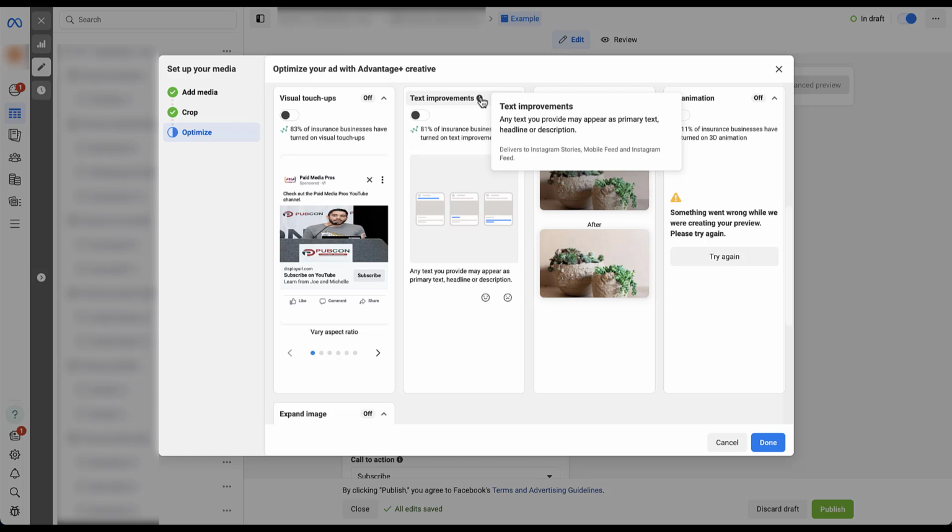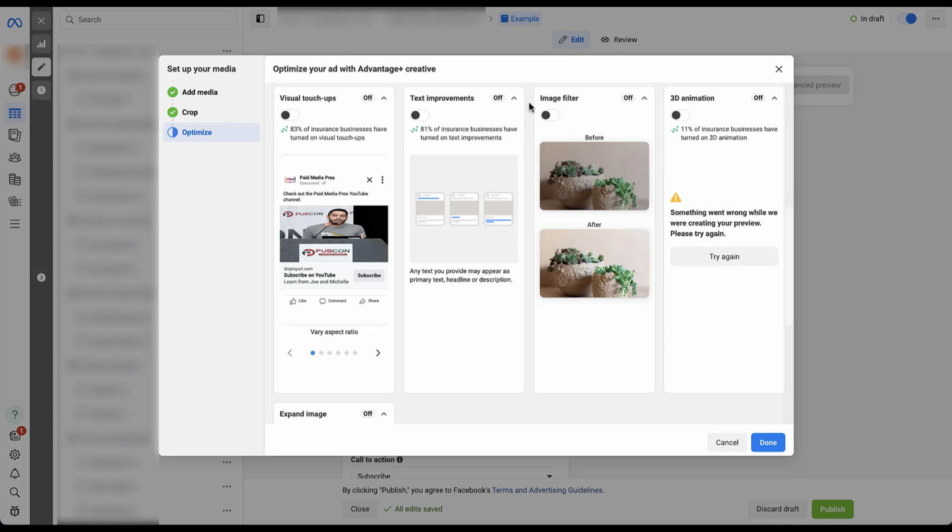This is a good option if you really just want to see how smart Facebook can be with your text options. But if you have very specific ad creatives put together in an order that flows, as you can see in the image down here, they've got it highlighted over which aspects of the ads are in here. Some portions of the ads, some formats, don't even show the description. So if you want that to show up, might be a good option. But if your ads are written specifically for somebody to flow from one piece of text to the next, this might not be the best option for you.